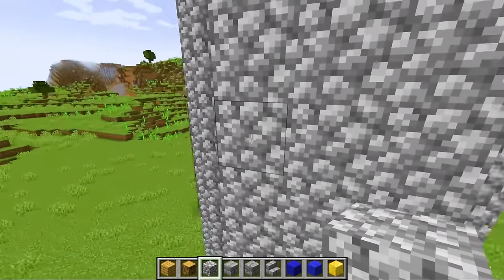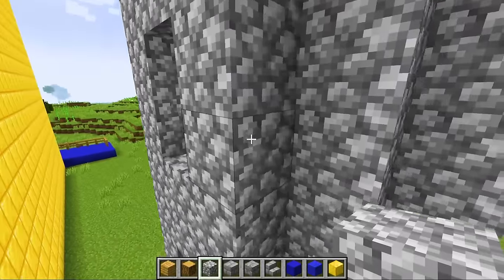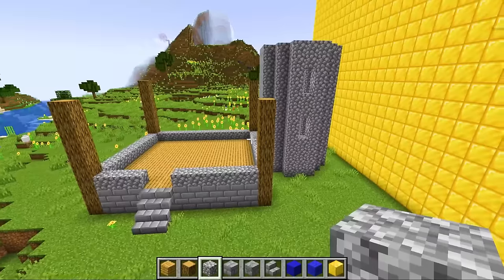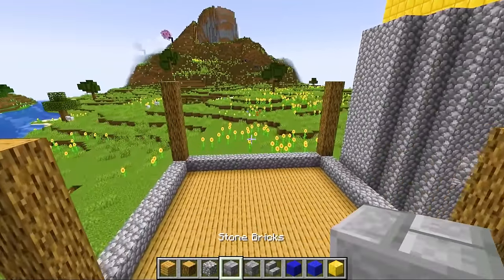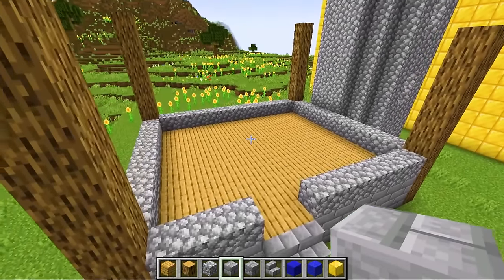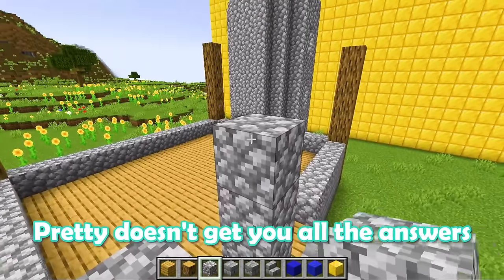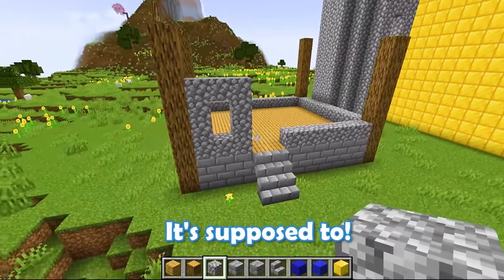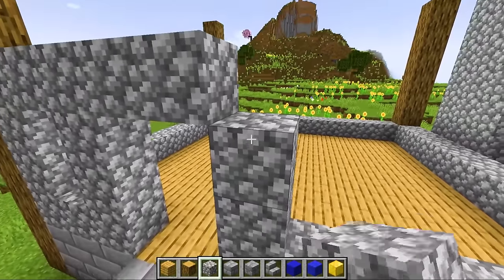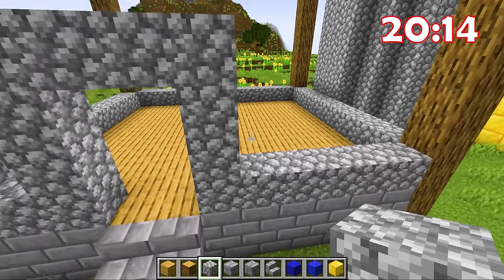Mm-hmm. I'm struggling when it comes to my build with material choices. Okay. And making it aesthetically pretty. What's your answer to this? What are you working towards? What's your solution? I'm not telling you because you never tell me the stuff that you do. So why would I tell you the stuff that I do? Because I'm pretty. No, Shado, pretty doesn't get you all the answers. It's supposed to. No, Shado. Then why am I pretty? I don't know. By the way, we got 20 minutes left. We're down to 20 minutes.